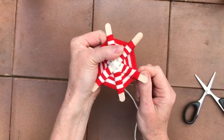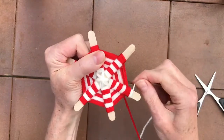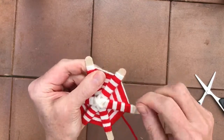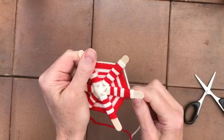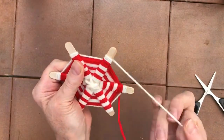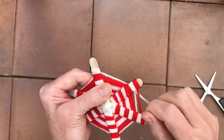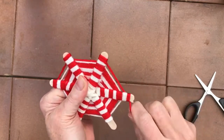Now, what I think I might do is actually change it up slightly. Just to finish off, I want to create another effect. So instead of just doing 1 turn, I am going to add 3 turns. Swap over the colour. Just to finish slightly differently. What you'll need to do is just leave the tips uncovered, otherwise the wool is likely to fall off the end.